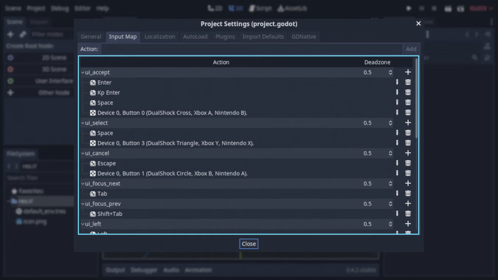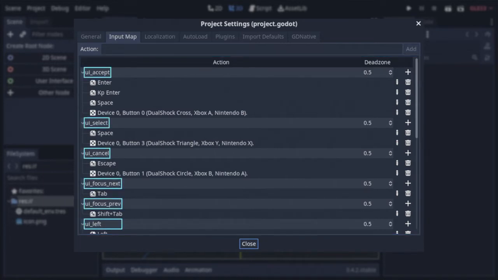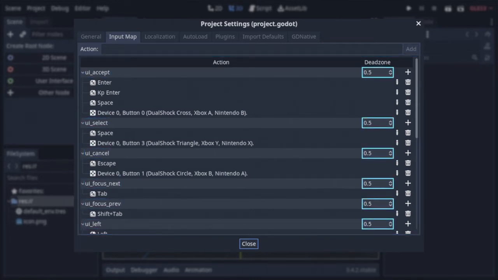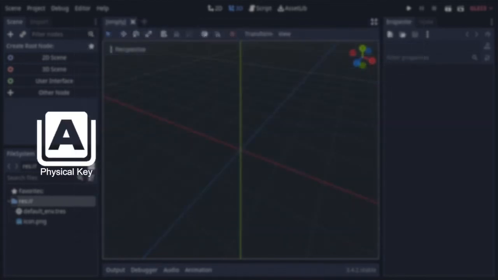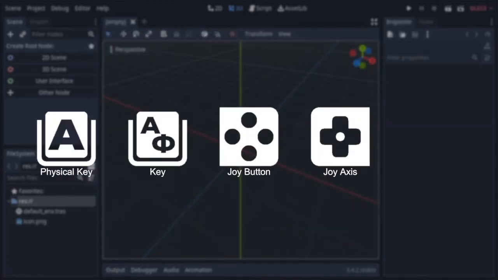And conveniently, Godot already comes with several UI-related actions built in, each being made up of a name, which could be changed if it was custom, analog input dead zone, and the actual inputs that are supposed to trigger the action. A single action can have several inputs assigned to it, and said inputs can take the form of either a physical key, joy button, joy axis, or mouse button.